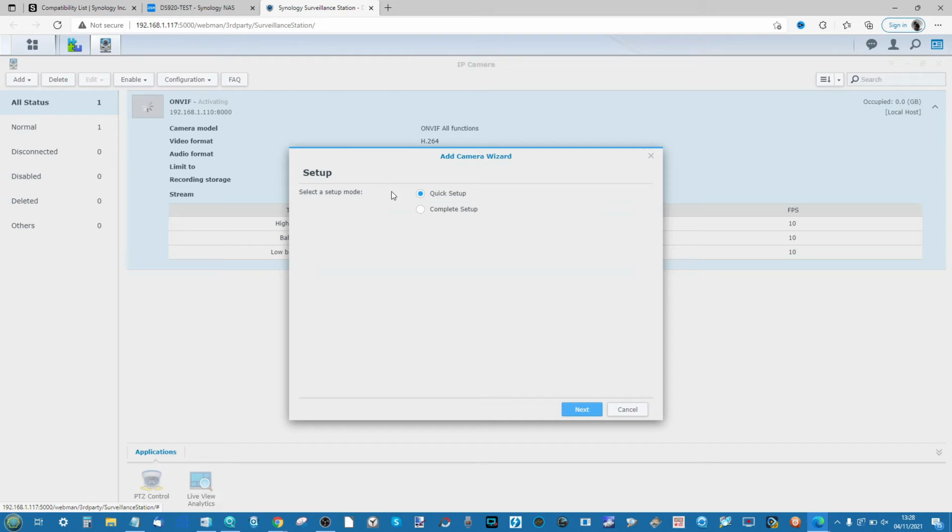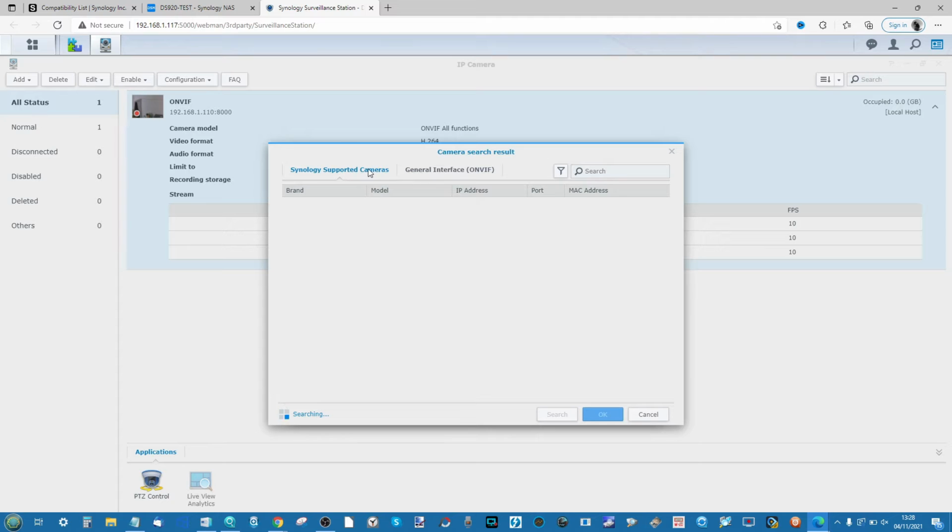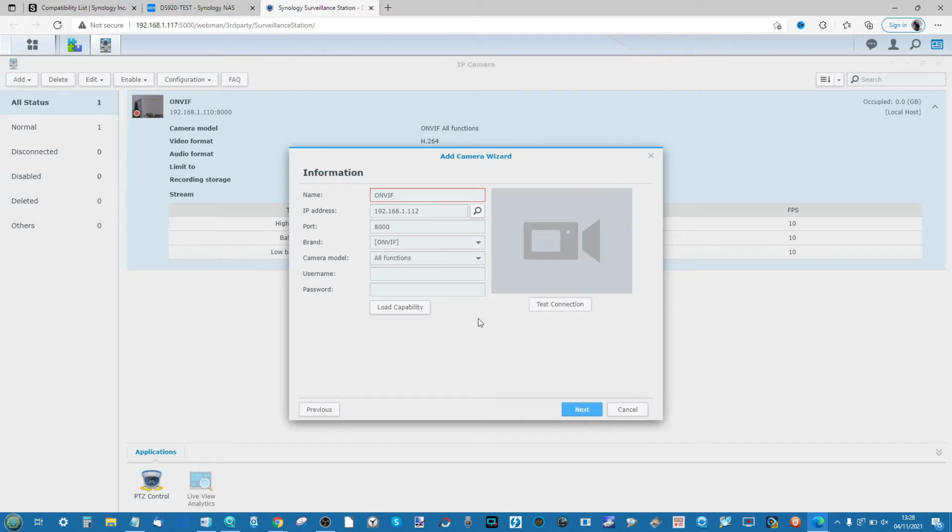This time, I'm going to go ahead and go for a complete setup. This will include not only adding the camera, but also managing some of the storage implications, something I'll also show you later on, able to edit them on the camera. Click Next, and once again, click the spyglass, and then select whichever one of these two tabs is more appropriate to your kind of camera. As we can see, I'm now going to add a second camera, the IP ending 112, and then click OK.